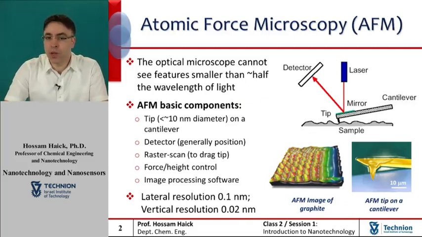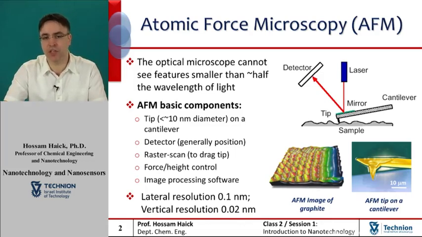The first tool we will learn about in this session is called Atomic Force Microscopy, abbreviated as AFM, or Scanning Force Microscopy, abbreviated as SFM, which are basically a very high resolution type of scanning probe microscopy. This type of microscopy demonstrates a resolution on the order of fractions of a nanometer, more than 1,000 times better than the optical diffraction limit.